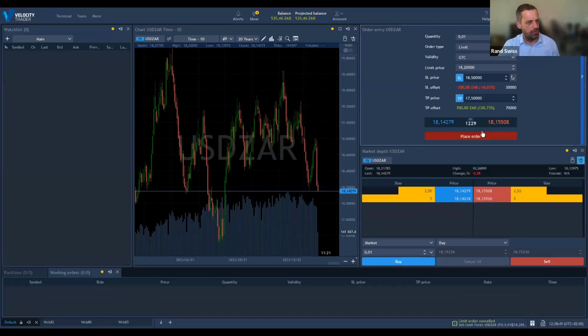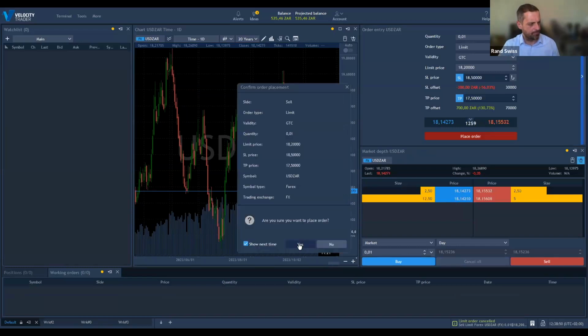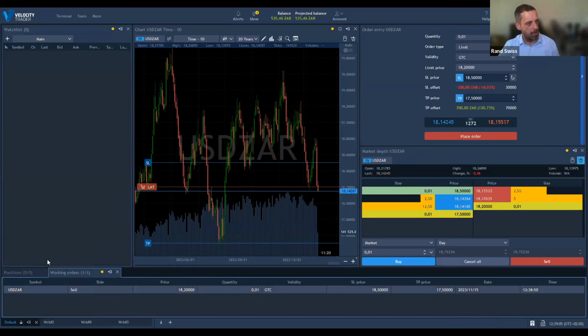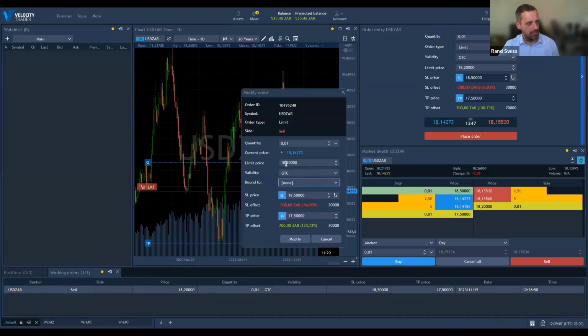One more thing I'm going to show you. Let's say I changed my mind. Okay, I don't want to trade at 1820. I want to trade at 1830. You don't have to cancel the order and then place a whole new order. You can just again select, right click, modify order, and then I just change it to 30.